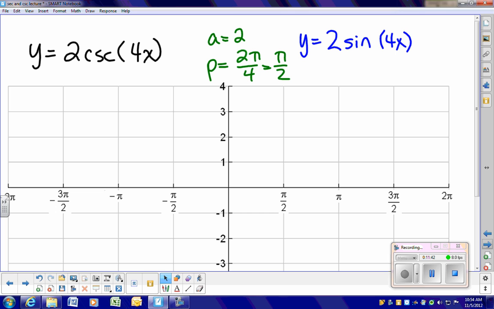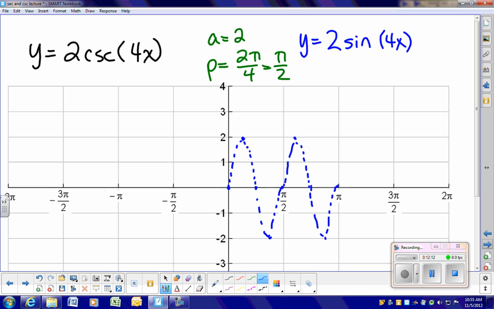All right, let's draw this in blue. So start here and end here, middle. Hills are up 2, valleys down 2. Okay, here's one complete cycle. Okay, I'm going to do another one just because I think it's instructive for you guys to see the repetition. Okay, so that blue graph is the related reciprocal function. It's not the question I was asked, because I was asked about cosecant. Okay, but there are 3 cycles, okay?